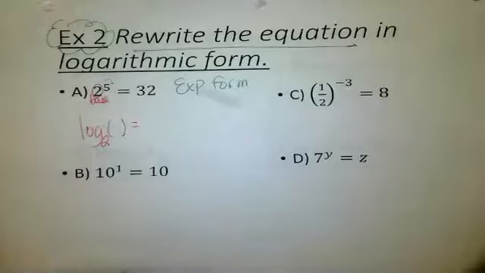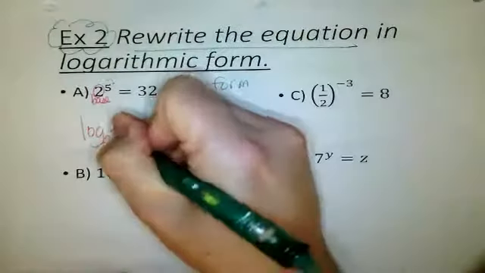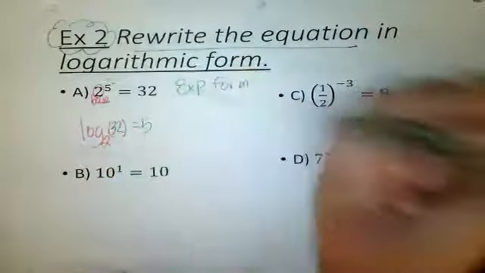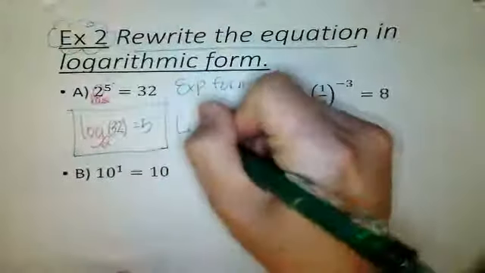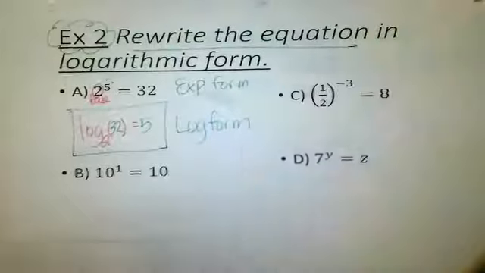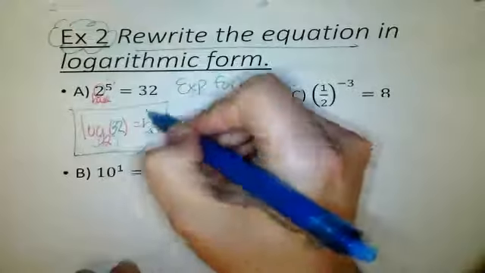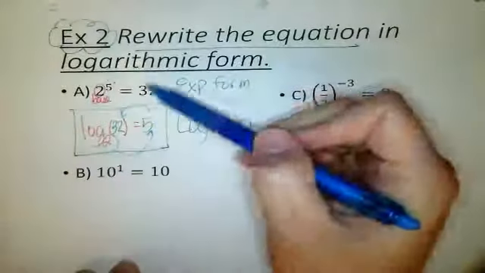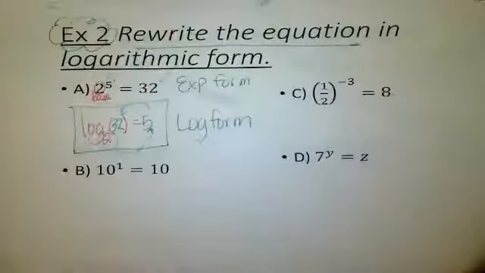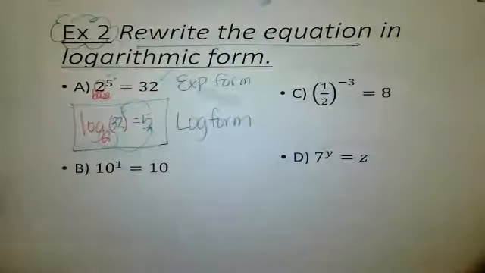So log base 2 of 32 equals 5. How do you know if you did it right? How do you drop a log? Give it a swirly. So you just swirl it. Give it a quick little swirly and check. 2 to the 5th equals 32. Yes, it works. Okay, I should see circles, these little swirlies all over the place on your paper.